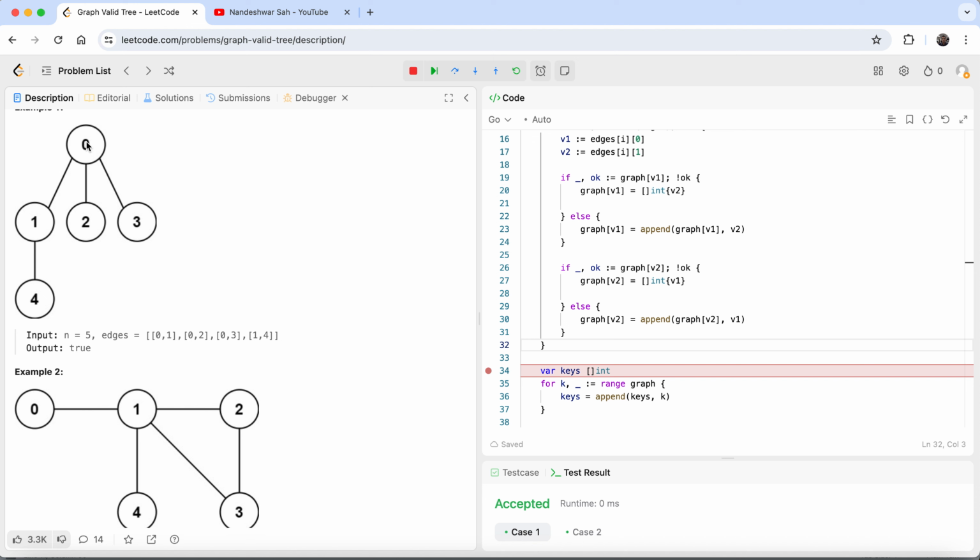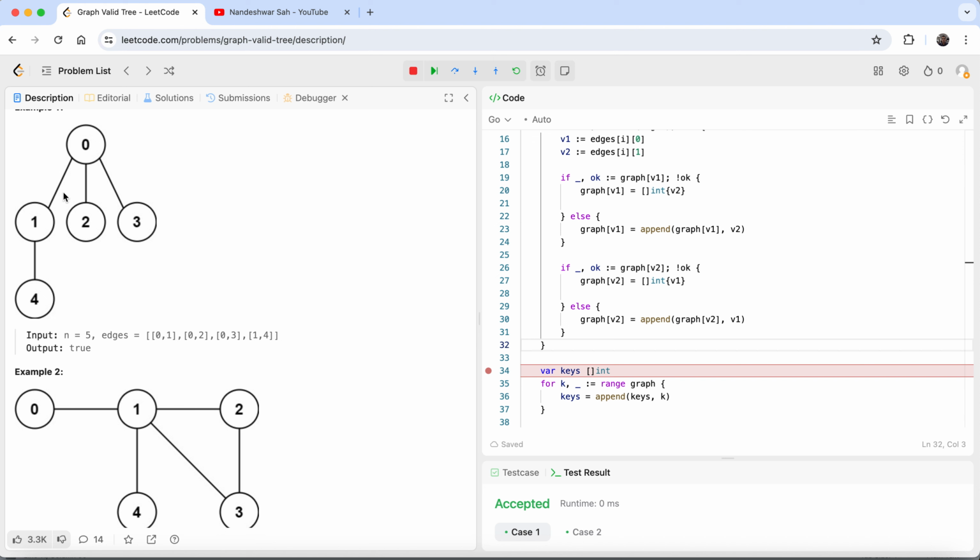Based on our logic, if the node is visited, then we say a loop is detected. But there is no loop here, because from 0 we came to 1, and from 1 again we came to 0, since there is a path from 0 to 1 and 1 to 0. So that's the challenge. We need to find out how to solve this, because this is not a loop. This is just an undirected graph.